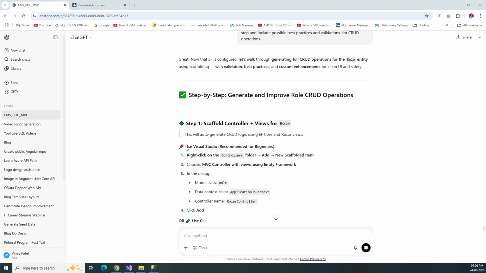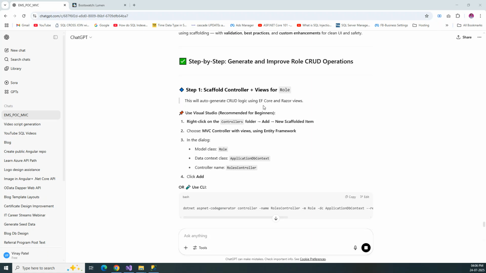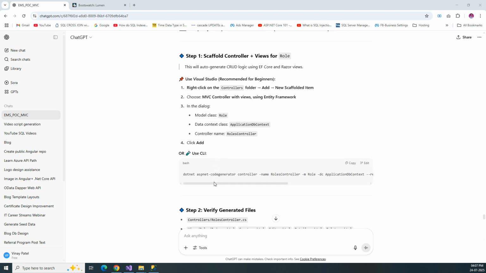Now let's see what it gives. Okay, so it has replied: right click on controllers, add, new scaffold item, choose MVC controller with views using entity framework, and in the dialog box, model class role. So actually Visual Studio can also scaffold many things.